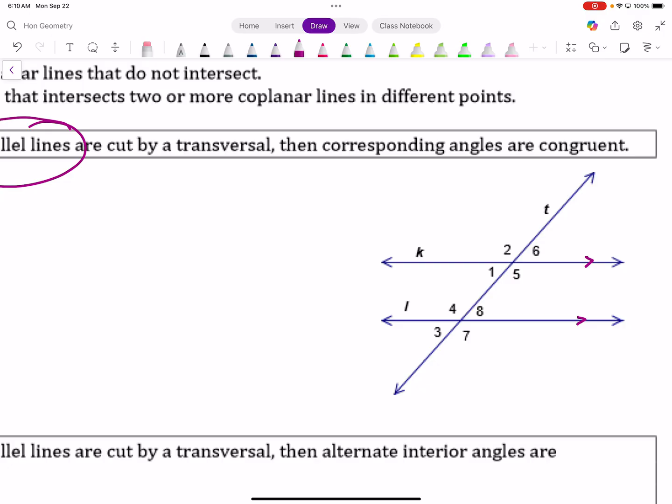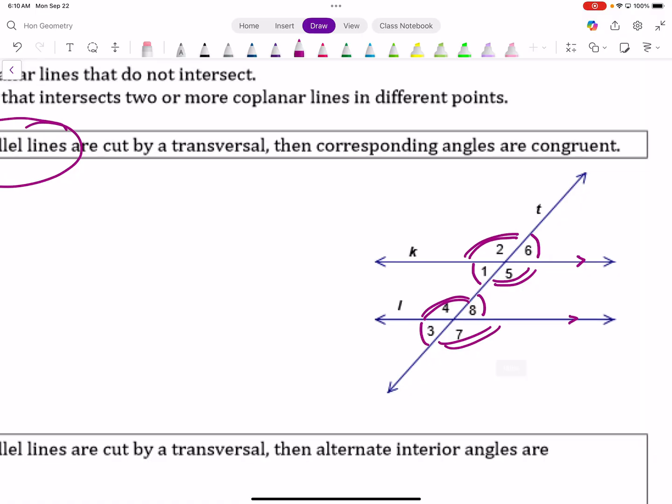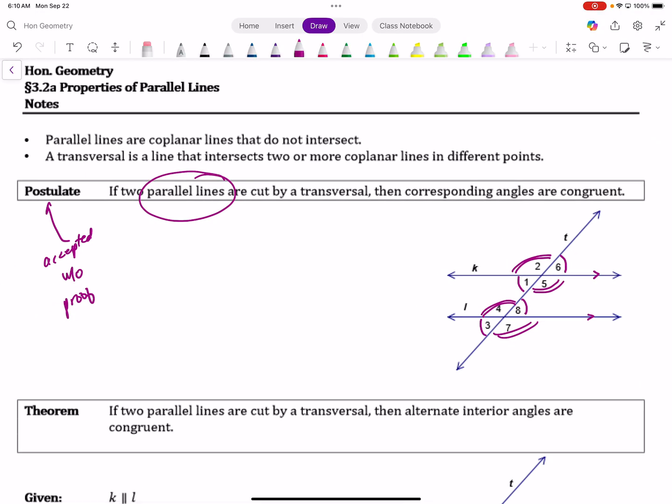You already know this. So angle 6 corresponds with angle 8, because top right corner of where the 2 lines are getting crossed by the transversal. If the lines are parallel, those are congruent. So now we also know that angle 1 is congruent to angle 6, because vertical angles are congruent, which makes all these the same size. And then 2 and 6 form a linear pair. 2 is vertical to 5, but 2 is congruent to 4, because those are corresponding angles. 5 is congruent to 7. Those are corresponding angles. So it just makes sense.